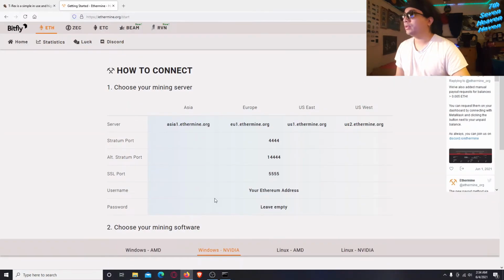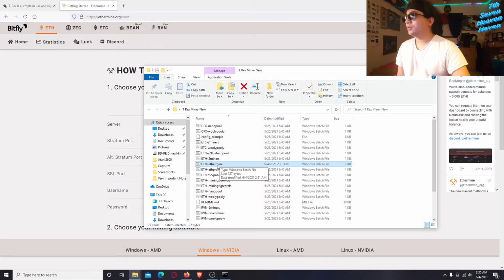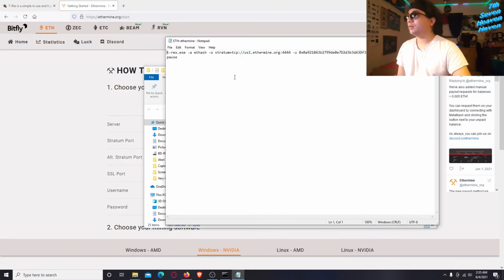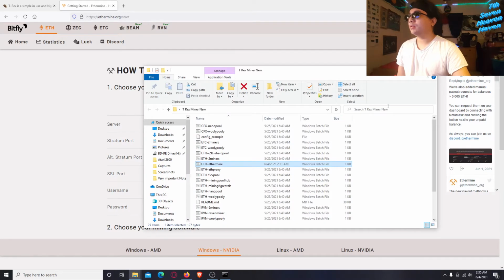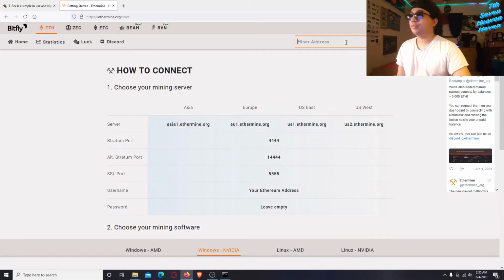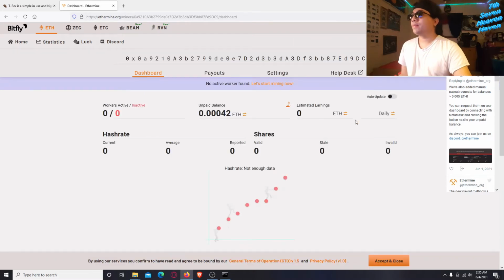I'm gonna go here and see if it's working. If you want to find your stats, you want to go to miner address right here, and then paste your Ethereum address or whatever website you're using. You don't want to mess with it, so what I'm gonna do is go to Ethermine right here, right click, that's the one I'm using to mine. Go to edit, then copy this right here on the user space. Just copy the numbers and letters. Right click, copy, and then minimize this, and paste, right click, and then paste that, click right here, and then I guess enter. See if it's mining anything. So if your miner is working correctly, you will see your information right here.